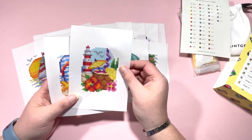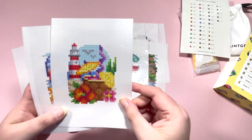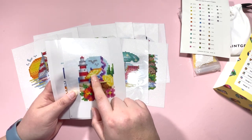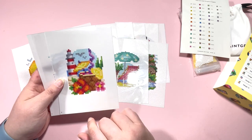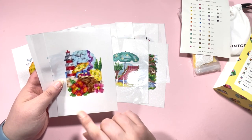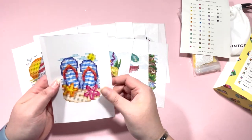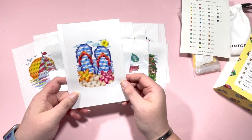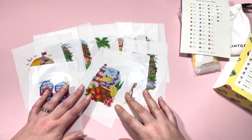Then we have a waterfall — I think that one's going to be beautiful — then a little deck chair with a parasol, and a lighthouse. I can make out an umbrella or parasol, a flower, and maybe a towel or sunbed — I'm not sure what the brown bit is but I'll have to see when it's finished. And finally, flip-flops — or thongs, or sandals, wherever you're from — in the sand. So those are the 12 paintings from the summer edition.